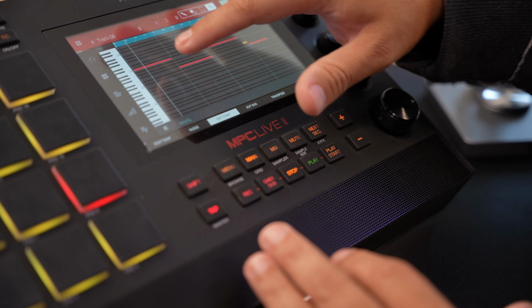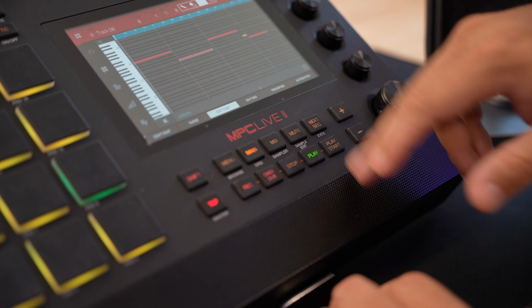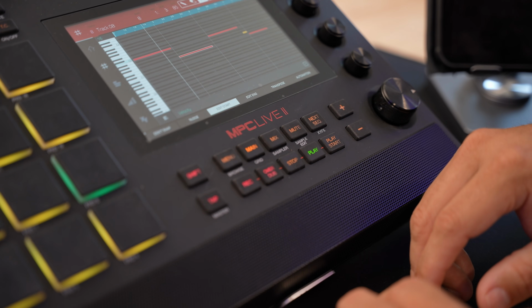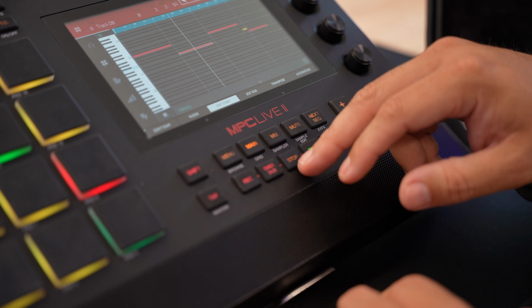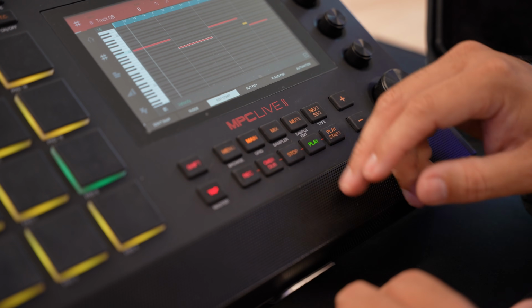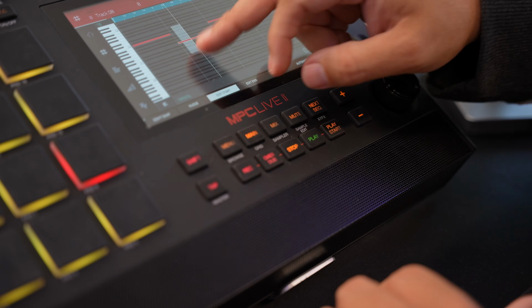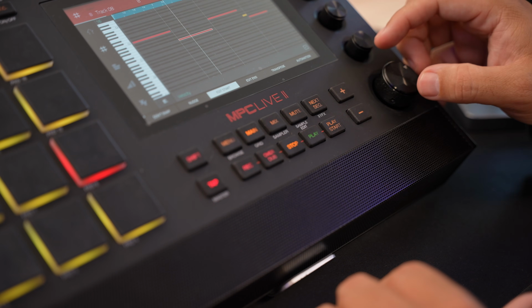So with this, I'll go in and I'll just basically touch up every note. I'll go to edit start. So let's say that one was a little fast, right? And see how bad it sounds. Yeah, that's too much, right? So back it down, put it a little behind the note.